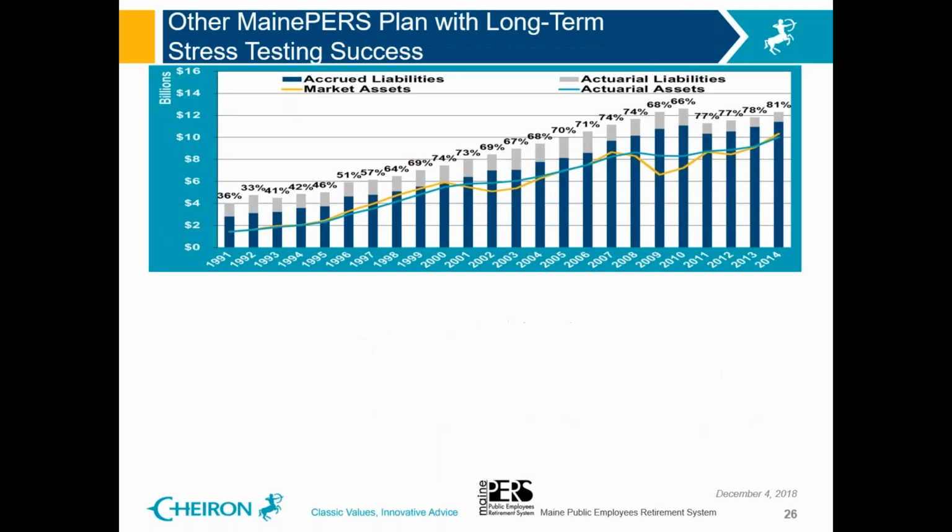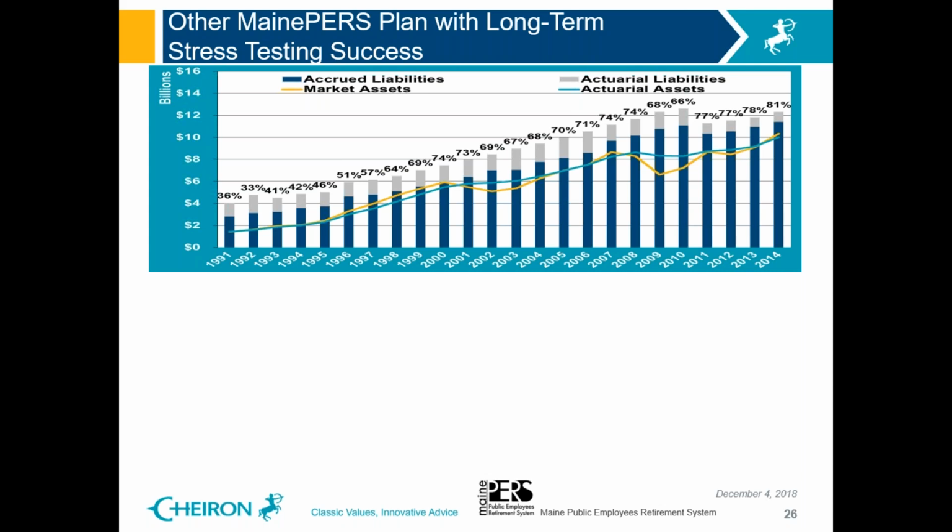Okay, so I want to just say that was very targeted stress testing, so we could get a sense of what would happen and compare our model to what could happen, to make sure everybody's benefit would be protected throughout their retirement. We also do very generalized stress testing in both plans, but in this case, it's our state and teacher plan. This is a very remarkable story, and Cheiron's been doing stress testing for this plan since forever.